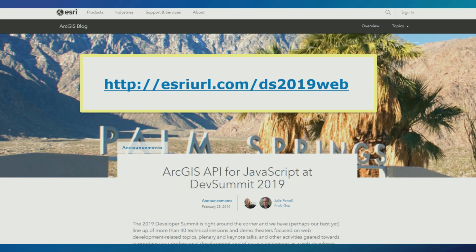I made you a short URL, so check out a bird's eye view of the different web development sessions we're doing and how we've organized them. We've done our best to schedule them so that someone interested in building their UI won't have to decide between that and a different UI session, or they should be building on each other. So check it out and provide feedback if this is helpful or not.